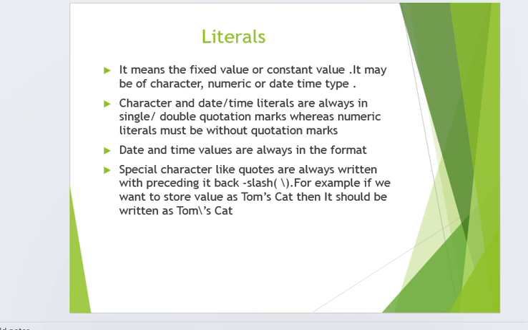Date and time values are always in a fixed format, and you can't change it. Now, special characters like quotes are always written with a backslash preceding them. For example, if you want to store the value Tom's cat, then it should be written as Tom\'s cat. This is what you have to write so that you can have the apostrophe before the s.